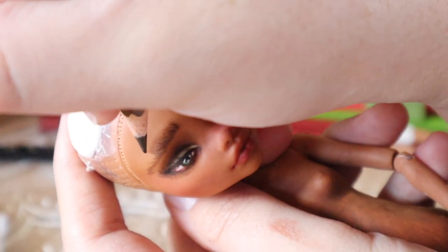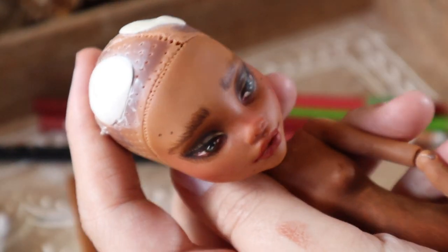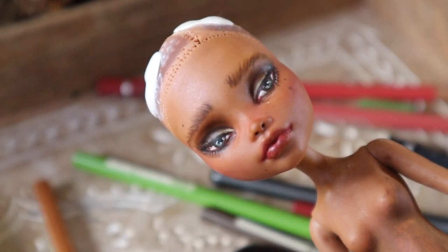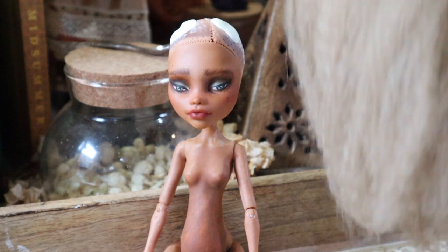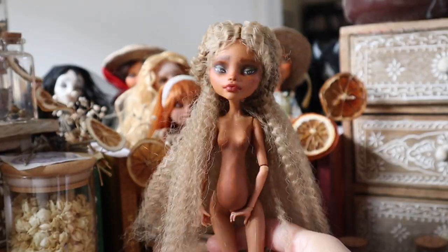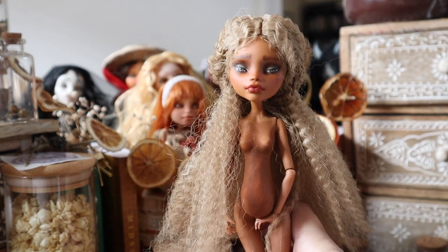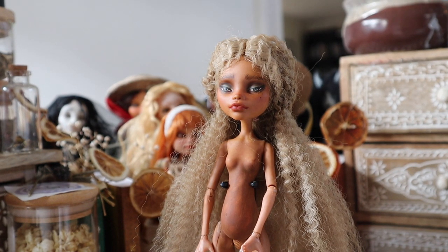With some final beauty marks, she is going to be all done. I think her face-up is so cute — she is so gentle and soft and beautiful, so I'm really happy with it. Now it's time to move on to the hair. If I was doing a St. Brigid doll, I would do a beautiful red color, but I'm doing a soft cornmeal kind of color to draw a parallel to my Lunasar doll, as these are the sabbats that occur at the same time on opposite sides of the world. I think her hair turned out beautiful — I love the texture and the style.